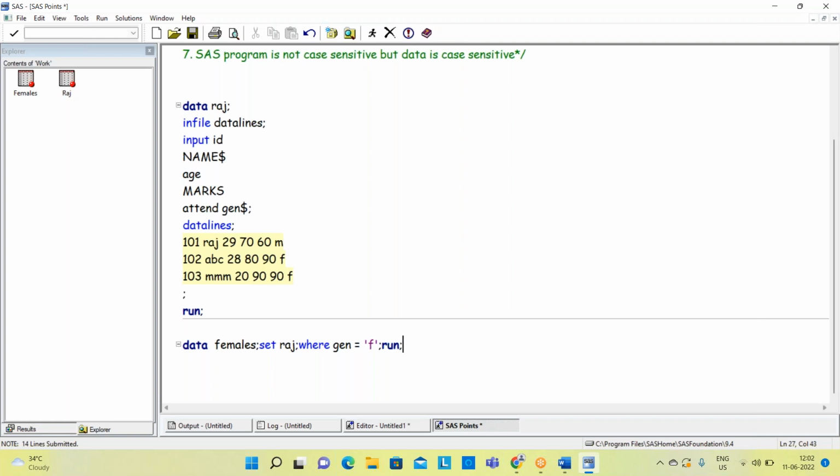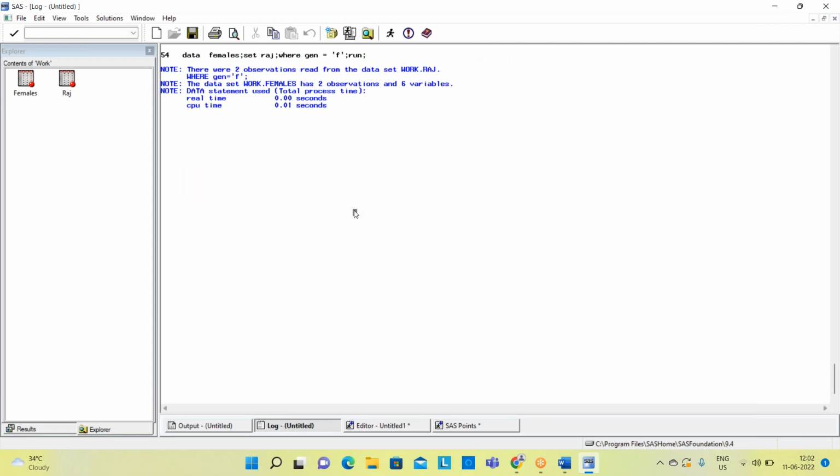So now you can see here multiple statements. I'm writing them in a single line. If you run the program, it still works. Is that clear, everyone? A single statement can be written in multiple lines, or multiple statements can be written in a single line. Is this clear, everyone? Yes, sir.